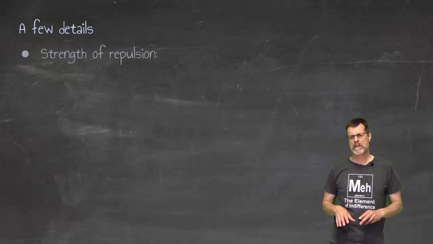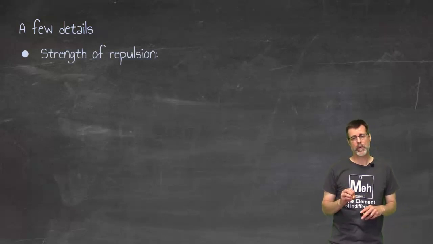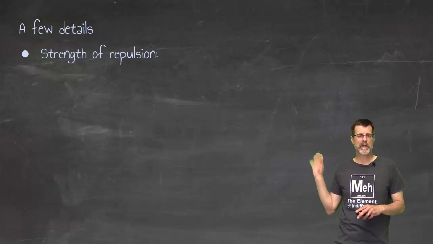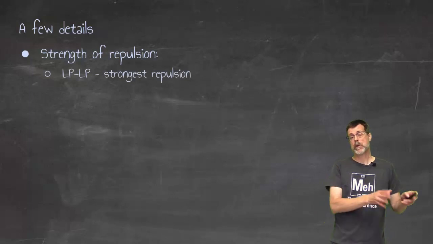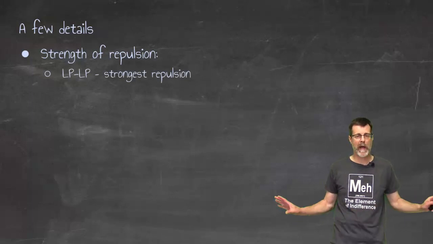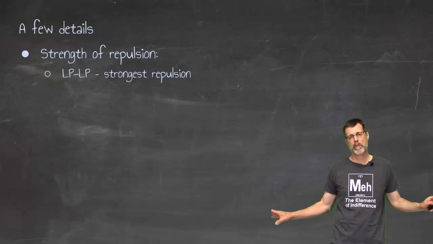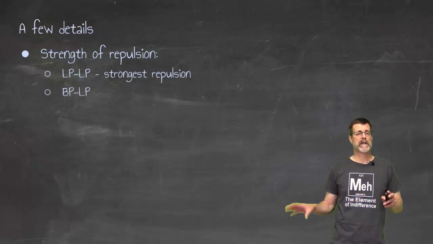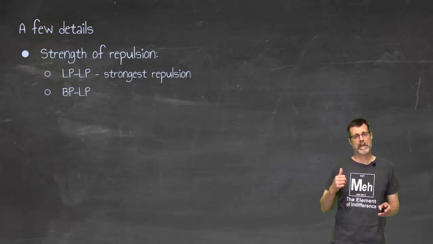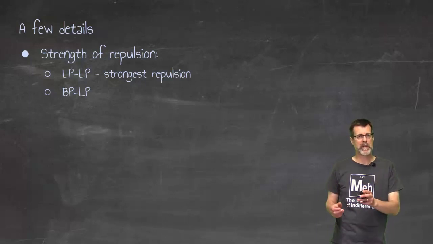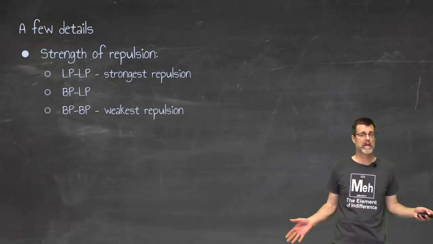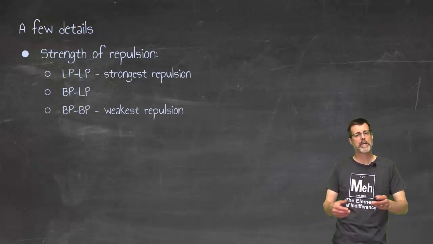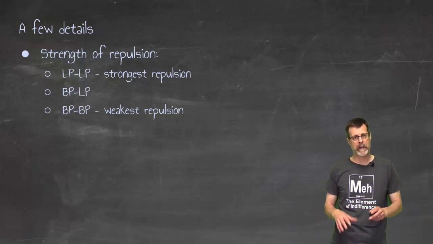All right, so let's get some background here. One of the things that's going to become important is the strength of the repulsions. Now for us, it's just going to be a qualitative thing. We're going to lump a bunch of things together. So lone pair repulsions are going to be the strongest. So those absolutely have to get as far away from each other as possible. Bonding pair lone pair is also fairly strong, but not as strong as lone pair. So if I had to put two things closer together, then bonding pair lone pairs are going to go closer together than lone pairs. And then finally, bonding pairs, yes, they're going to repel each other, but if I had to throw a lone pair in there, those two bonding pairs, they don't mind being a little bit closer than the lone pair.